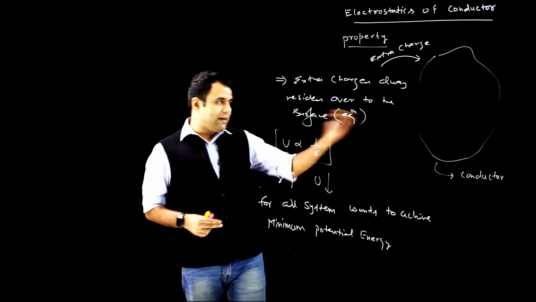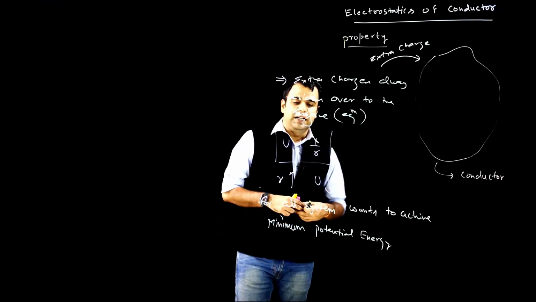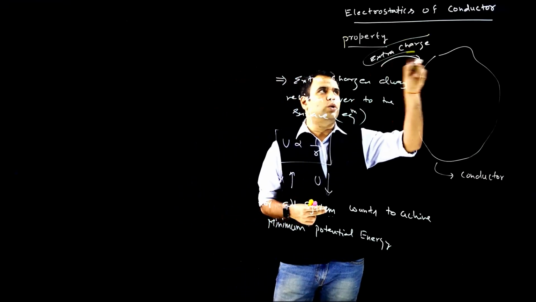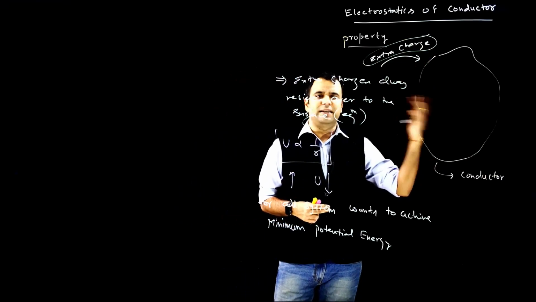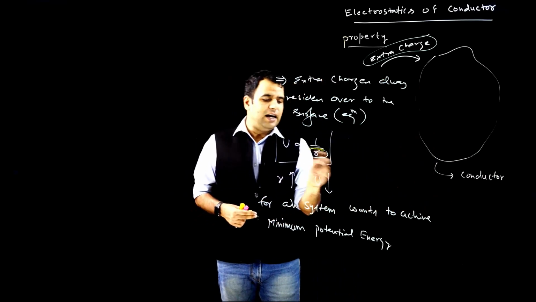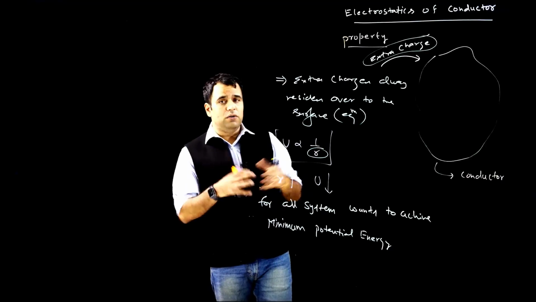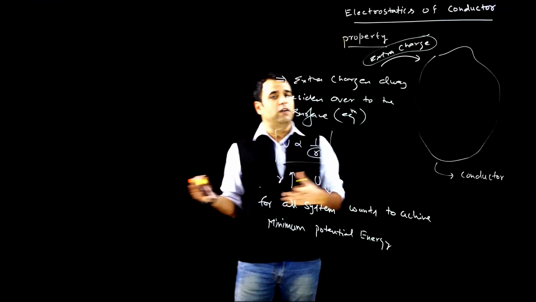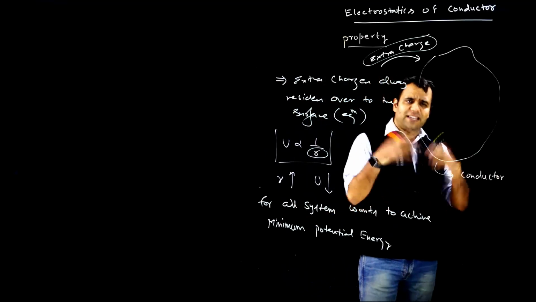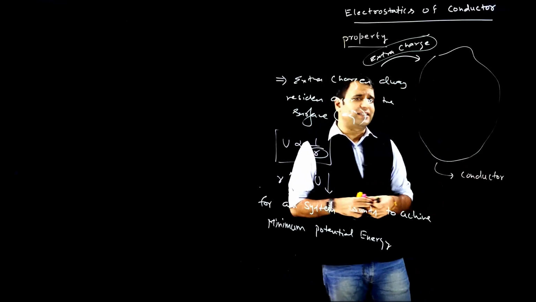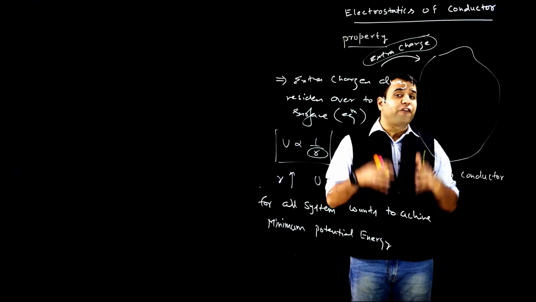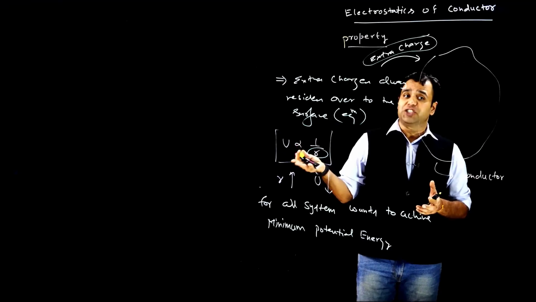So if this electrical system, which is a conductor, wants to achieve the minimum potential energy, note that the moment you decide the charges, you cannot change the charges. The moment you decide the conductor, you cannot change the shape. The only thing that can change is R. R is how distributed these charged particles will be. So the moment you provide extra electrons or extra protons, extra charges, those charges will try to move away as far as possible from the other charges.